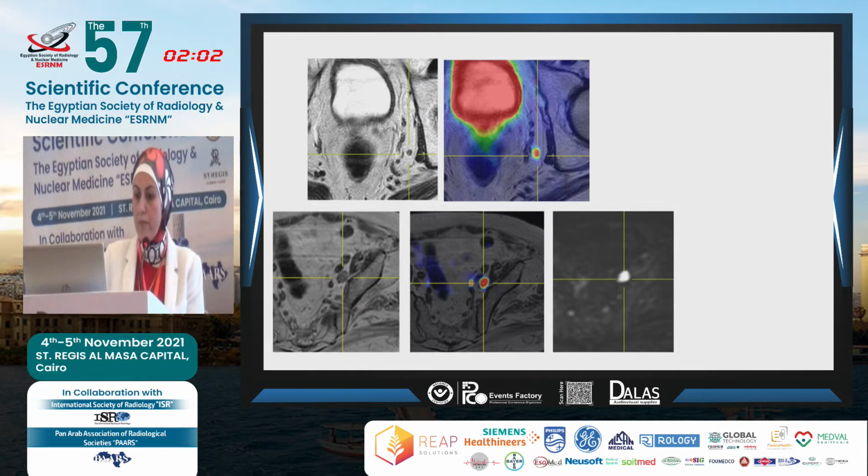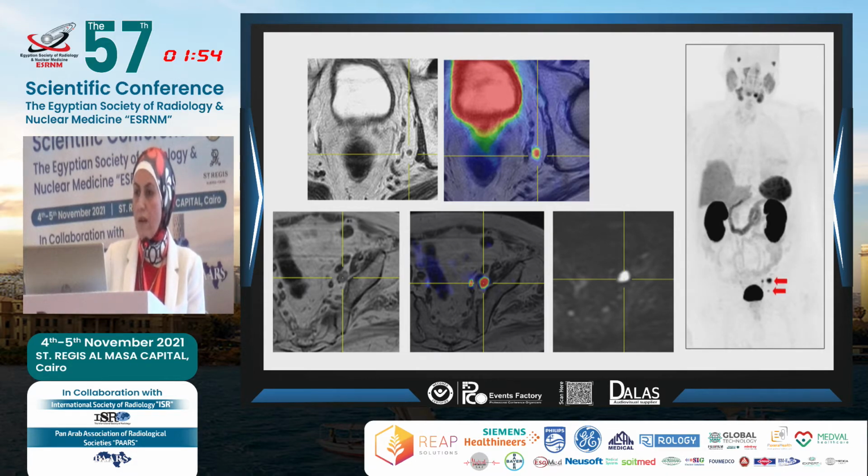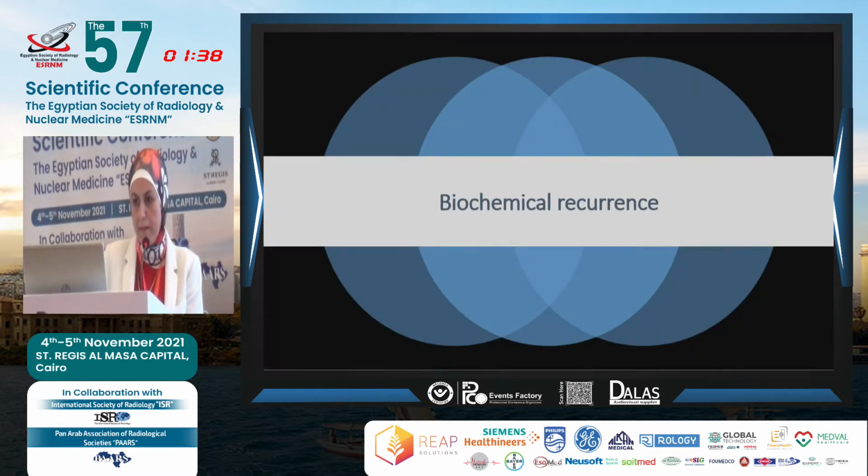Another left pelvic lymph node appeared to be larger and more heterogeneous on the conventional image with also increased uptake. And these are the sites of the increased uptake on the PET imaging, locating that there are metastatic lymph nodes with well-treated primary prostatic tumor and no other distant metastasis. So this answered the question why this patient has a rising PSA.